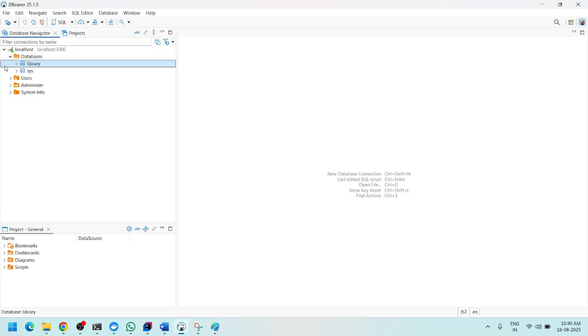The database is connected, the library I can see, the tables are created.